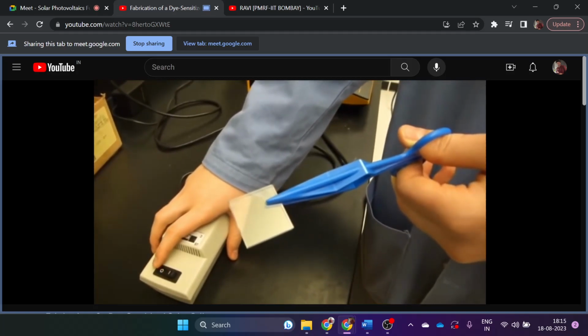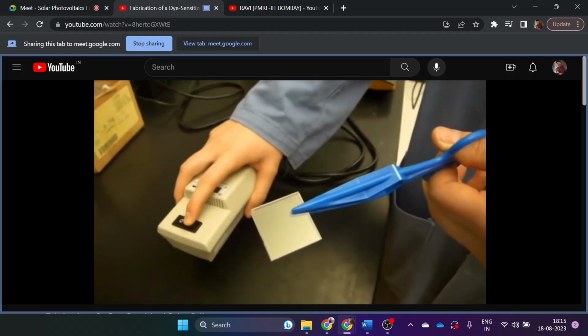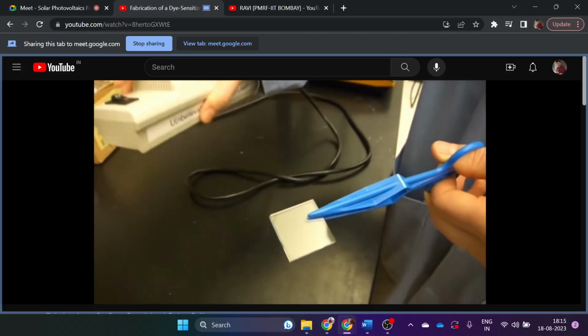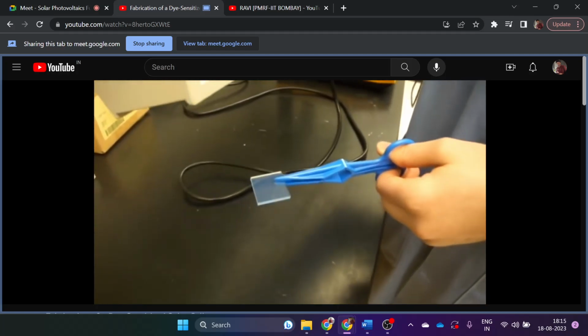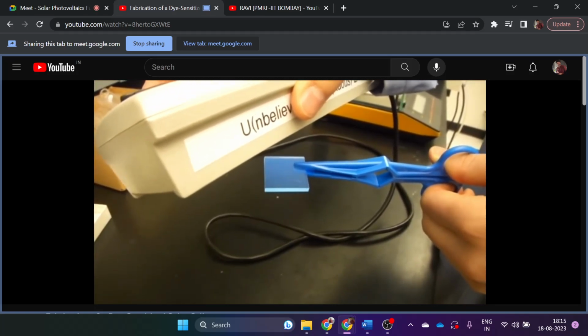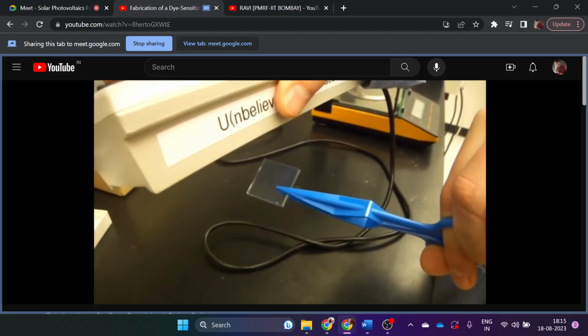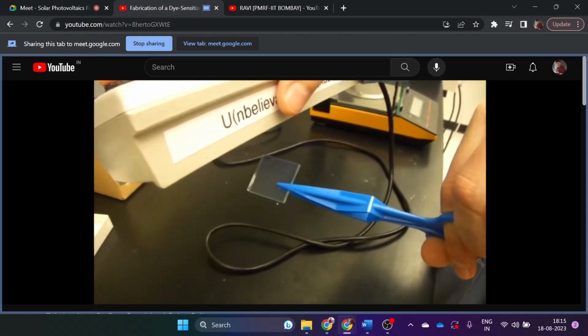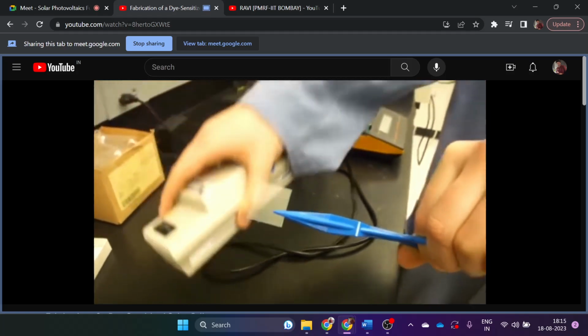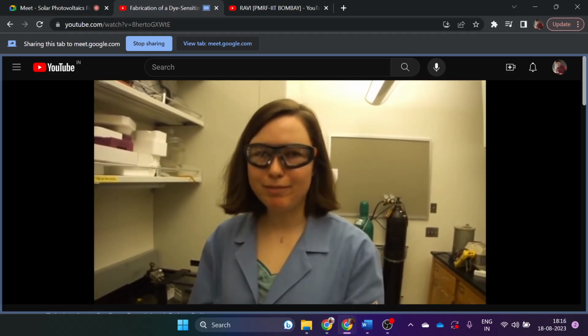So the first thing we have to do is determine which side has the conductive oxide. To do this, one thing we can do is use a UV lamp. One side will fluoresce and one side will not. So we see that this side is fluorescing. That means it's the glass side, so we don't want to use that side. But see, this side doesn't fluoresce, so that's the conductive side, so we want to use the side that doesn't fluoresce. We can also use a multimeter to see which of the sides has a voltage across it. Your instructor can help you out with that version.